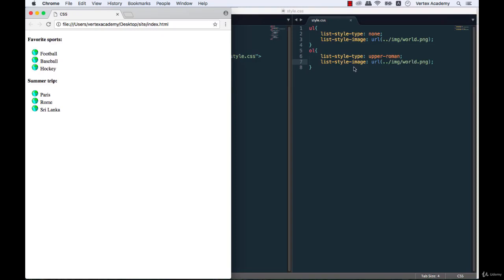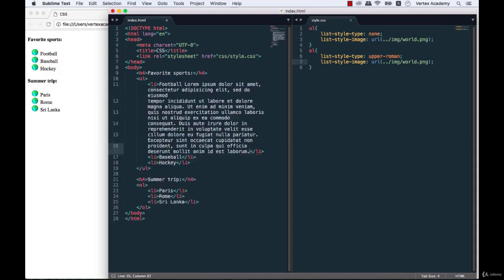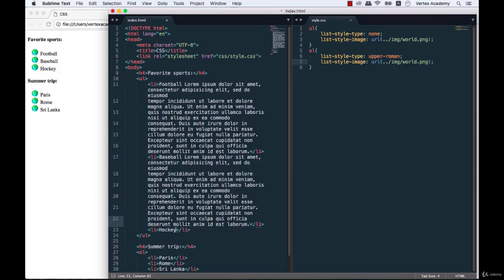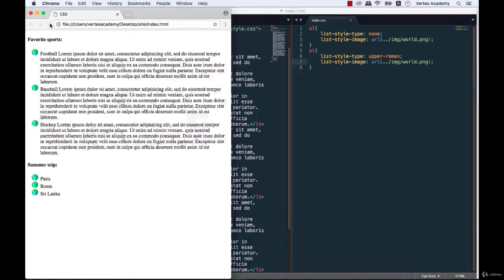On top of that, we discussed the property list-style-position. To see it in work, we need to add some text to our list items. For example, we can use some dummy text. Lorem ipsum, right? Let's do it for each list item. Let's save it. Now you can see that the image is placed outside the text and the whole text is lined up.